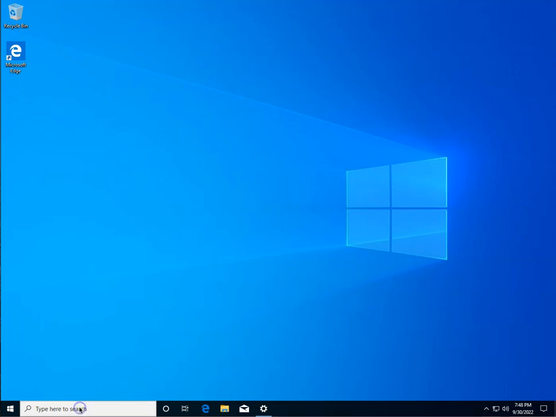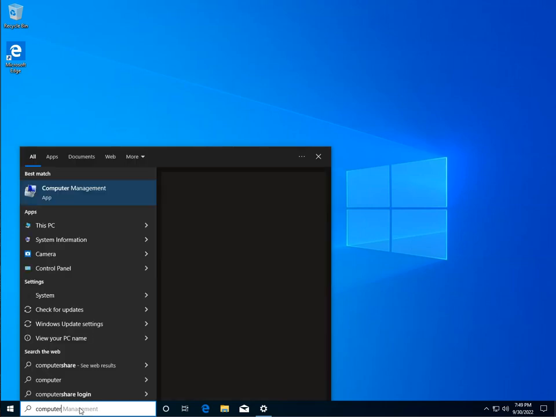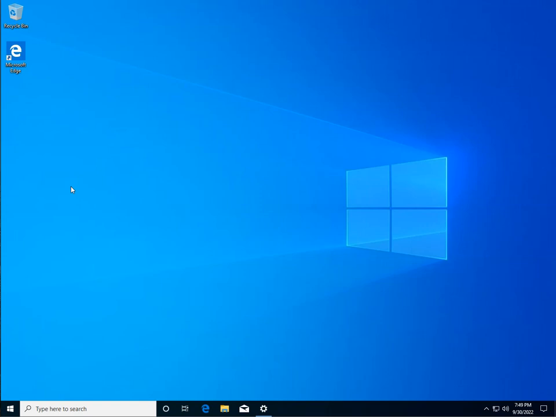To get started, I'm going to go to computer management here by typing the word computer management and then going to that location.